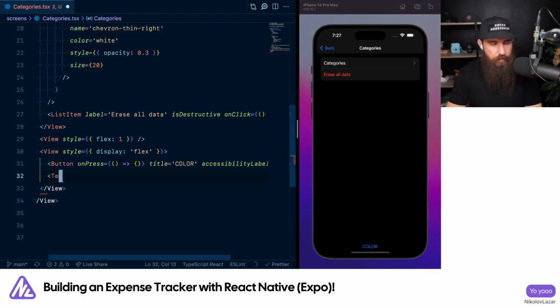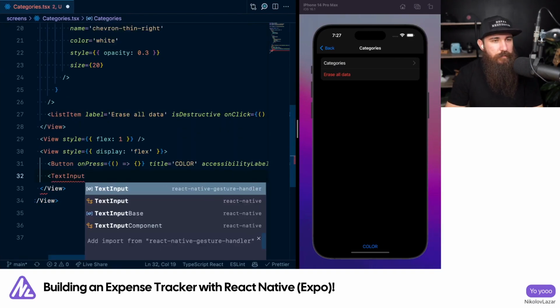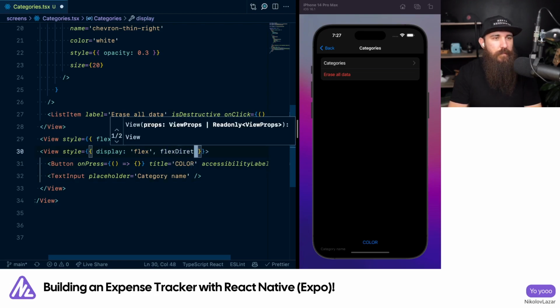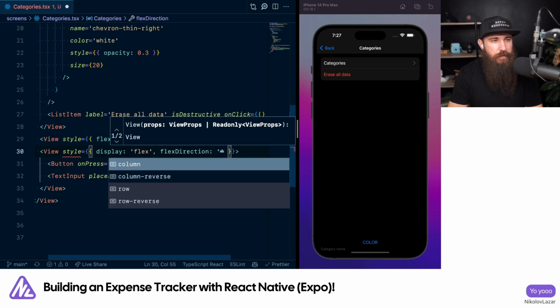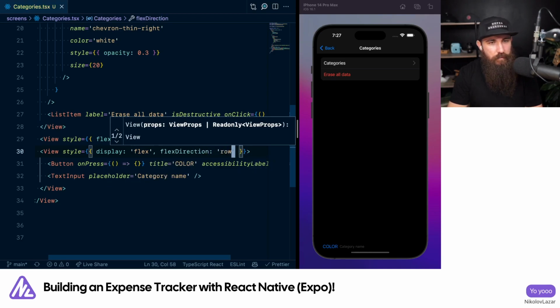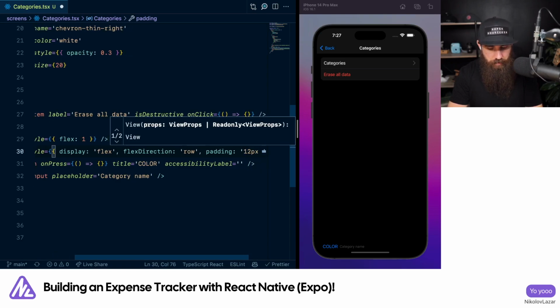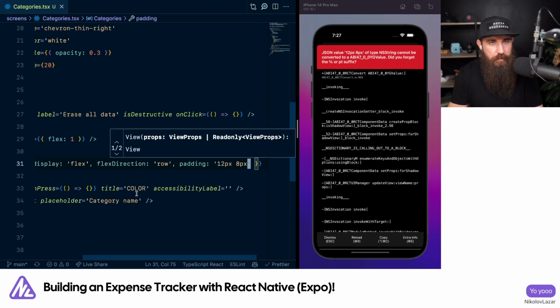So, text input. There we go. Category name. Let's just add category name right here. Oh, wait a minute. Flex direction should be row. Okay. We're gonna add some padding as well. Let's do 12 pixels by 8 pixels and see how it looks like.